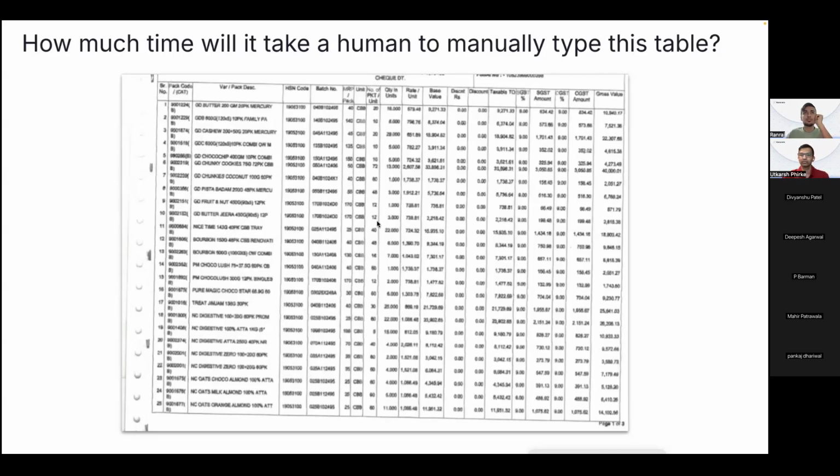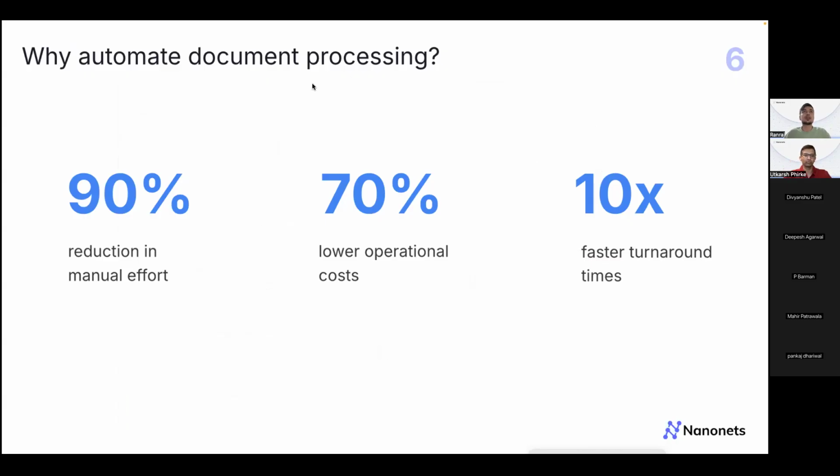As you can see, I think most of you have correctly guessed it. We ran this exercise internally, and it took about 35 minutes to manually type this out. Personally, I don't think we'd want anyone to spend their 35 minutes doing this. Even with the annotation tools that we have today, when you don't have to manually type this out, it still took us 10 to 12 minutes. So if you were to reduce this time to under a minute, let's say 30 seconds, we can cut manual effort by at least 90%, while still saving lots of money in operational costs at faster turnaround time. I'll take a pause here.